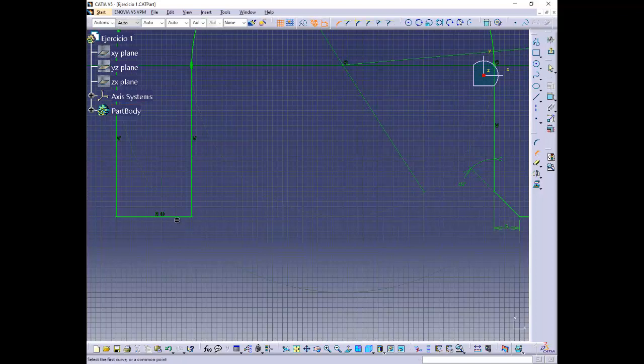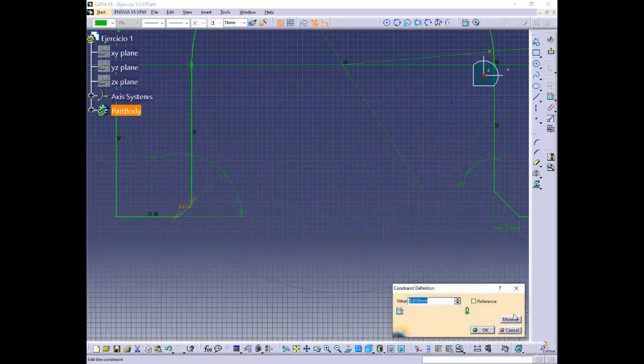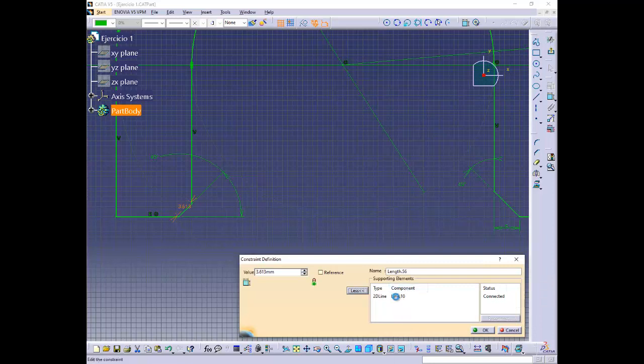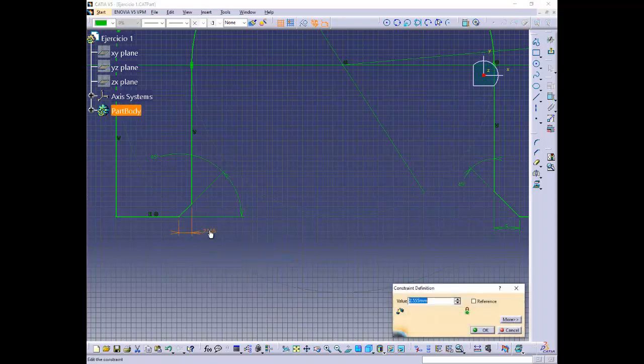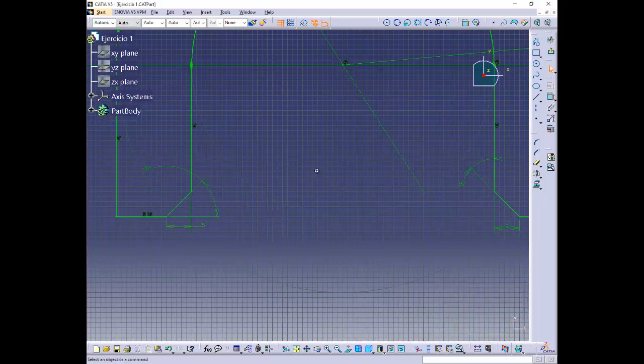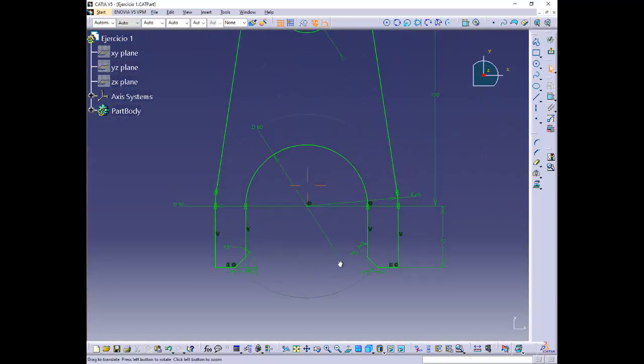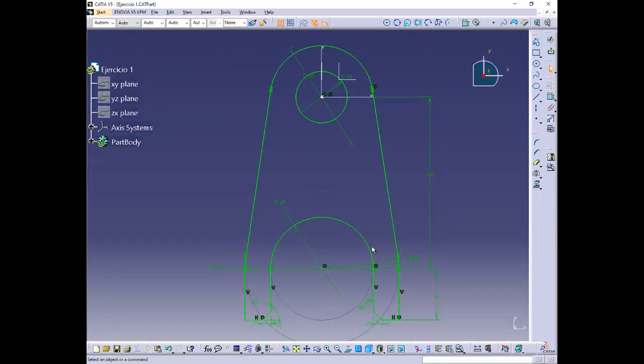So let's do the same thing from the other side. So let's erase it. No, there is no option, so let's erase it. Click on constraint, point, click right, horizontal measure, and 5. So we have already accomplished the part.